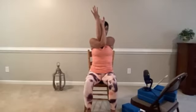Find a steady gaze. Squeeze your armpits. This is so great for shoulders and our lymphatic system. Love this one. Eagle's pose. And then we're going to open up, stretch. Now this time we're going to take our fingernails back toward the forearms. So press through the heels of your hands. This is extension of our wrists. It's a big, big stretch.